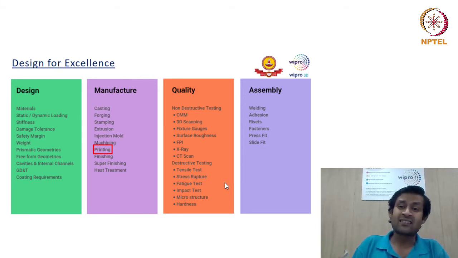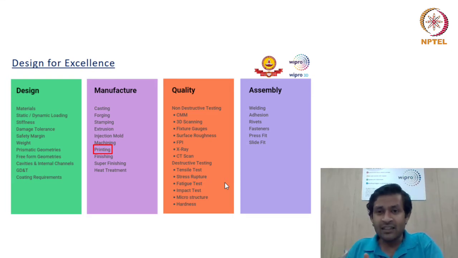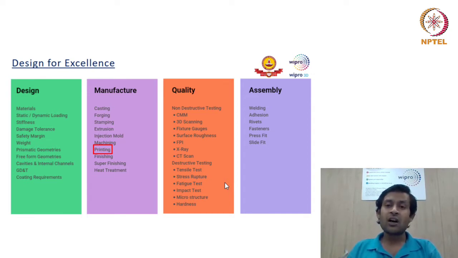And also at the same time, these parameters have to be converted into reality using a manufacturing process. So the manufacturing process has to be taken into consideration as well. Now suppose your application demands a prismatic geometry from you. Then you will choose a suitable manufacturing process for producing prismatic geometries. But if your application is requiring a free-form geometry from you, then you have to go for a process which will allow you to produce flawless free-form geometries.